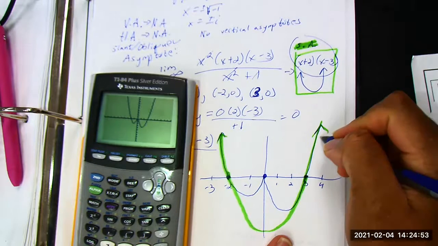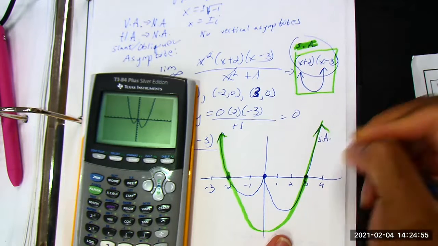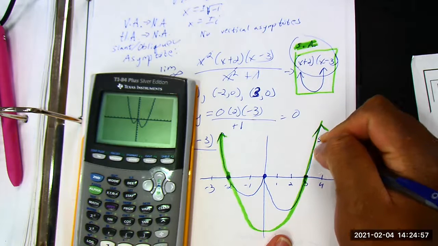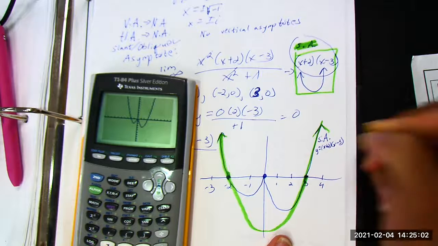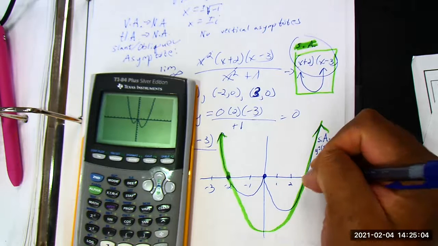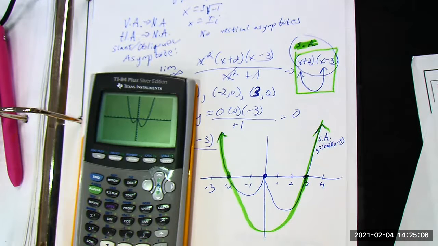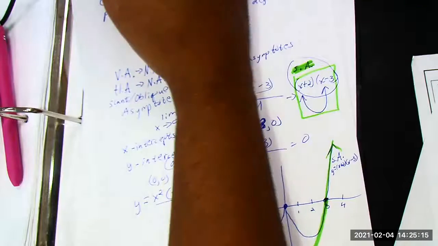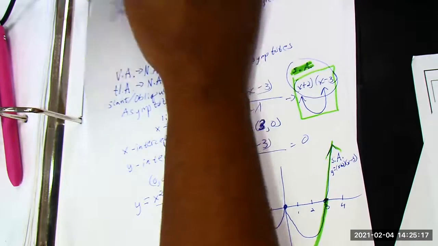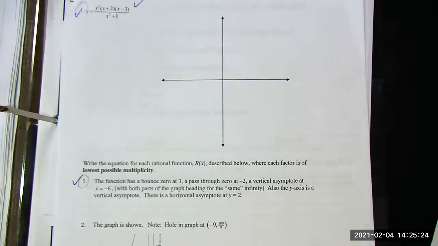You can label this. I'm going to do short SA for slant asymptote. Y equals x plus 2 times x minus 3. You can label your x-intercepts, but it's obvious because we see it go through the graph. And again, the green line's just there in spirit. It's not really there. That's the equation of the first graph, or the first prompt, from page 14 of your guided notes. I'm going to now walk through this one.